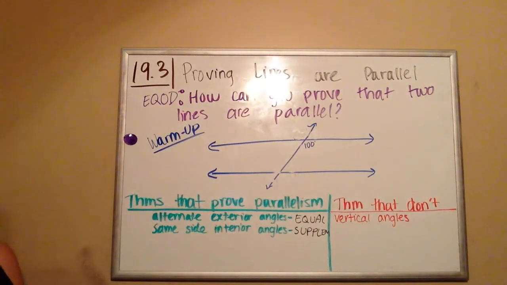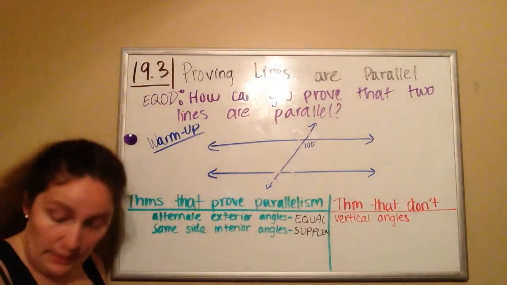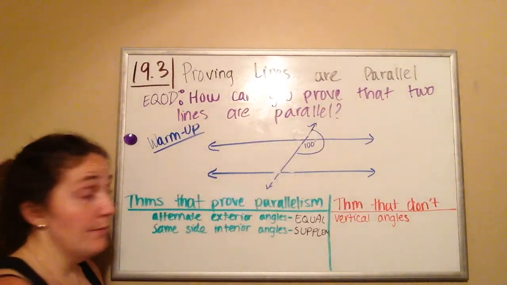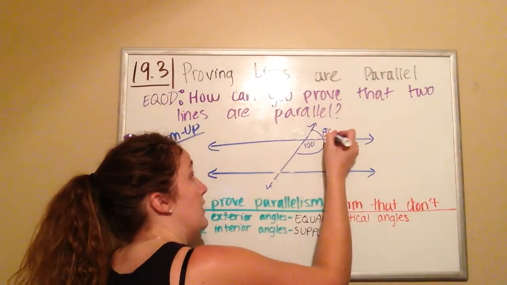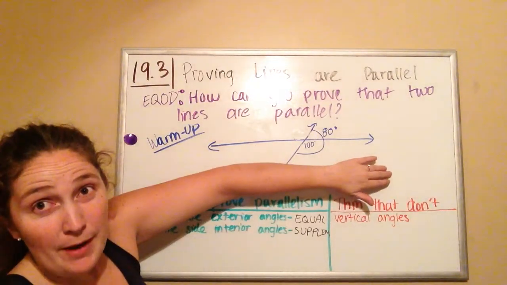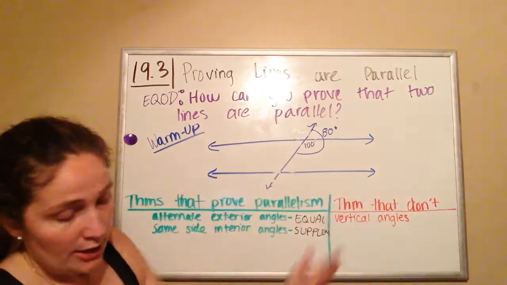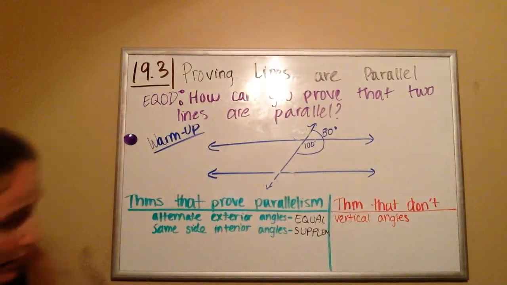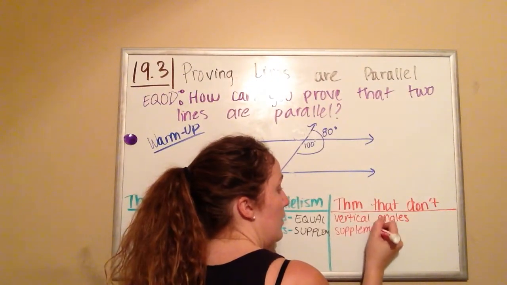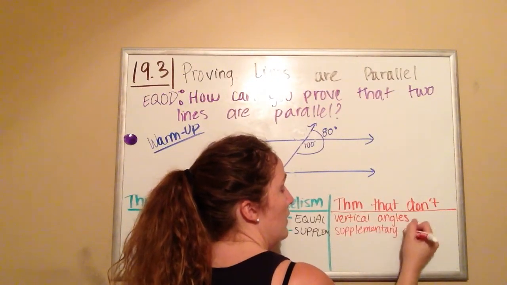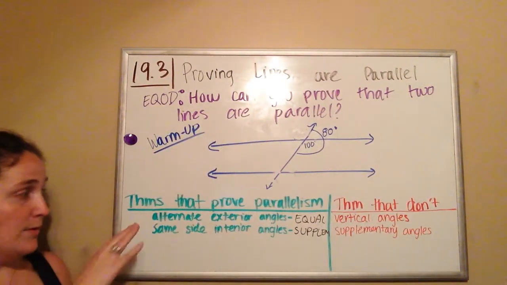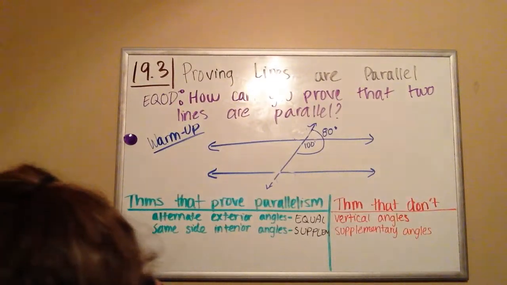Alright, another thing that we could do is look at these two angles right here. We could say, well, those need to add up to 180 because they are supplementary, so this needs to be 80 degrees right there. Well, that doesn't say anything about this bottom line. It's just talking about this top line. So it really doesn't prove anything for us. So just simply supplementary angles doesn't prove anything. It'd have to be one of these theorems. And we have one more.